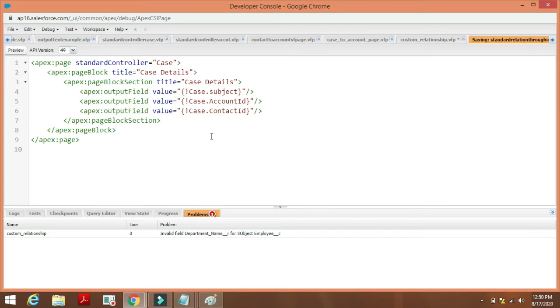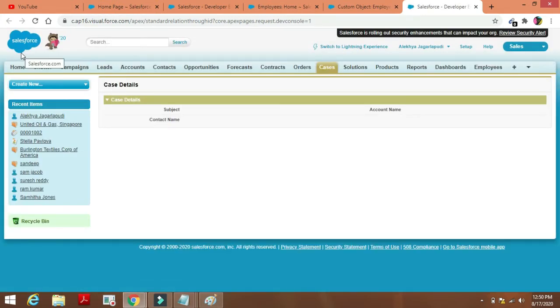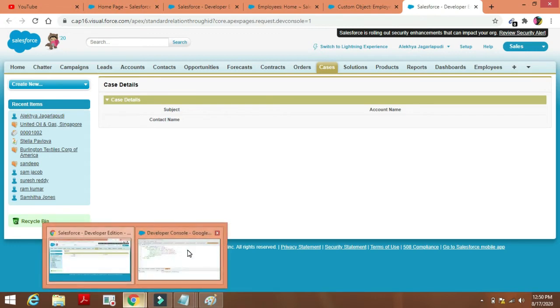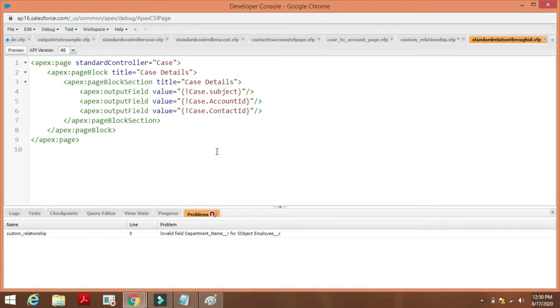Let's save this first. So let's preview this. So like this, account name and contact name are displayed. We have taken directly id in the page, details, subject.